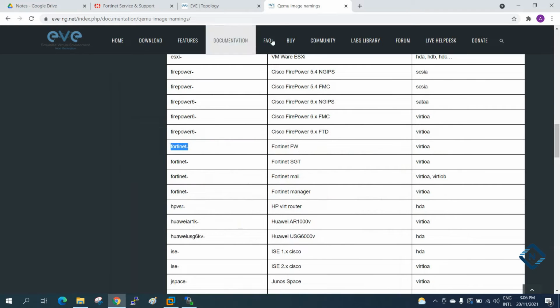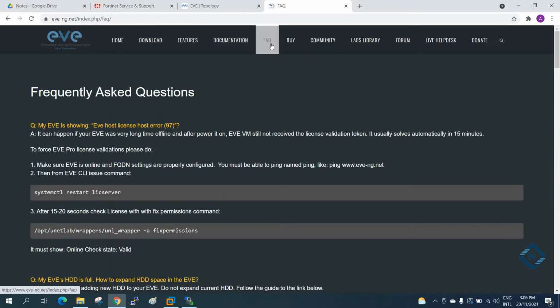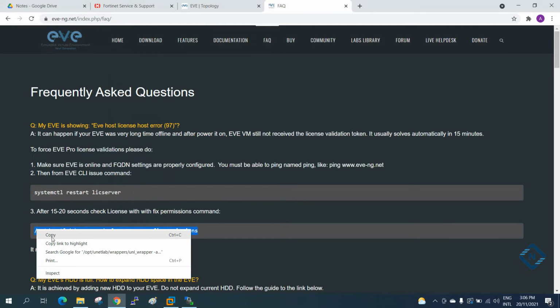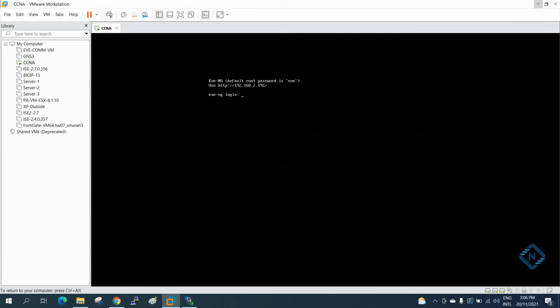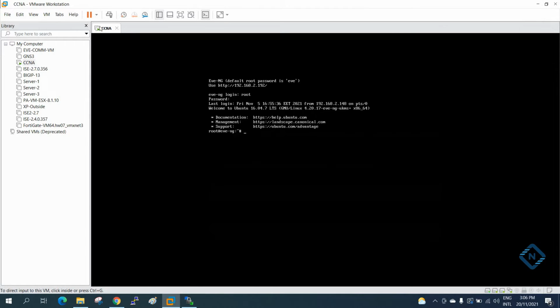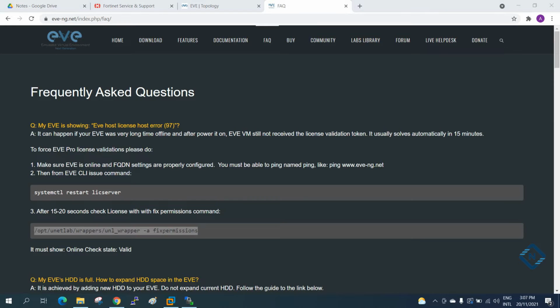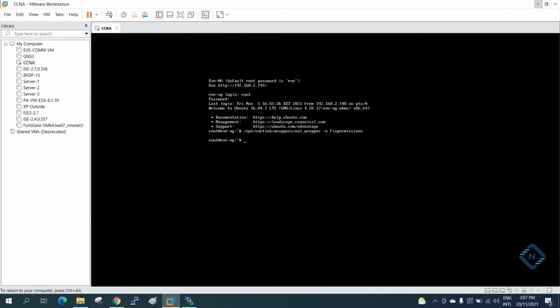After that, we need to run the permission command. So I will go to the FAQ question. If you see this one, I need to copy it. This is the permission command. When we change anything in EVE-NG, we need to go here and write it. So I will log in as root with the EVE password, then go to edit, paste this command and press enter. That's all, and wait some time. We have now run the permission command. Whenever you upload any image or modify anything inside the EVE-NG drive, just select here, put that permission command and press enter. We already did that.